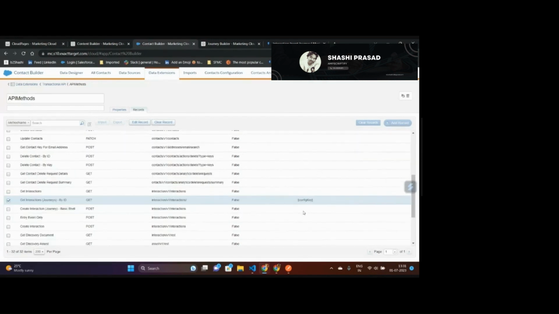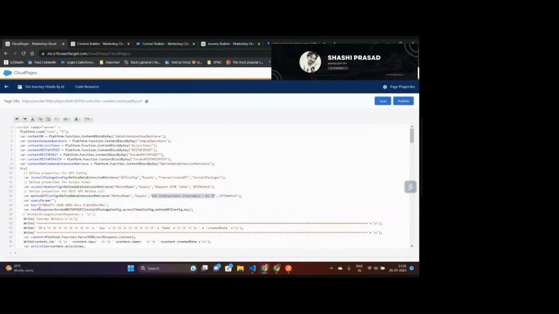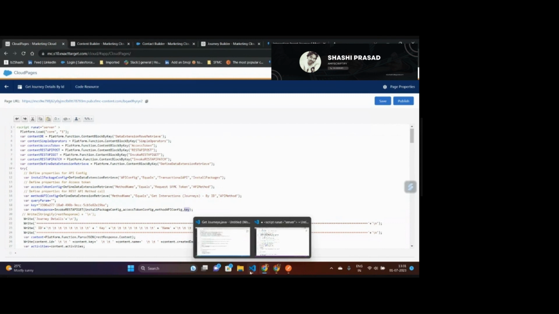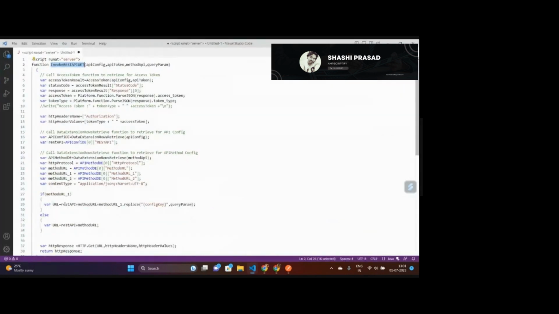and since it has this method URL1, which is the config key, I have to pass one of the keys, which has a query parameter. I'm passing this. So here I'm saying key, and if you see this code, what I was doing was if there is this particular method URL1, then whatever I'm passing as the last parameter, that is a query parameter, this config key will be replaced by this particular value.